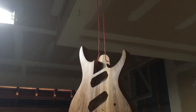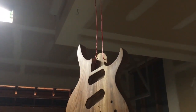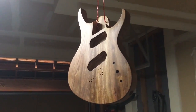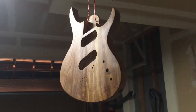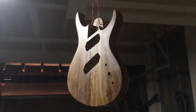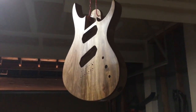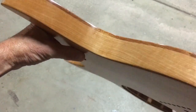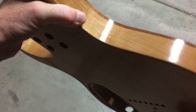So I've just got the guitar hanging from the ceiling after wiping off that first coat of poly, and I'll let it sit here for probably about an hour or so, and then I'll be ready to do the next coat.